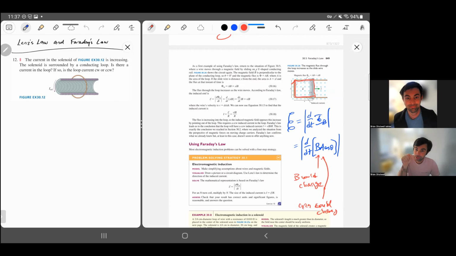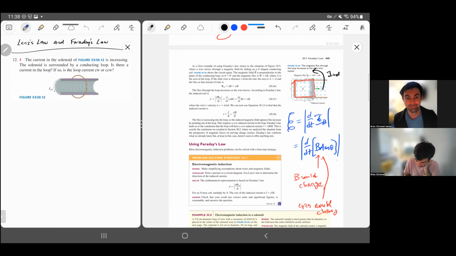All right, so there's an increasing magnetic flux into the screen. The circuit doesn't like the fact that it's getting stronger and stronger, so it's going to try and fight the change. It's going to create an induced magnetic field that points out of the screen. And the way for it to do that is to create an induced current that points in the counterclockwise direction. If you did the right-hand rule and you looked at the direction of the magnetic field inside this loop, it would point out of the page, out of the screen, which will fight the increasing flux that's going into the screen.